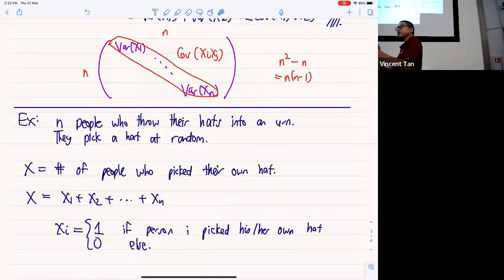Does that make sense? So we cannot make use of the fact that variance of X is just the sum of the variances. That is very wrong. Very, very wrong. So we need something more subtle. Right? Because the random variables are in general not independent. In fact, they are far from independent. Do you appreciate this?